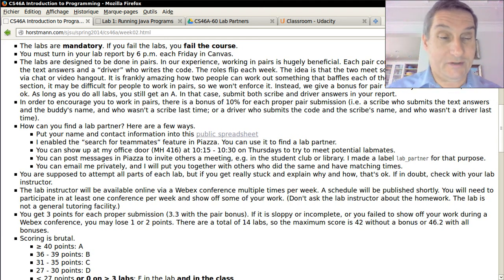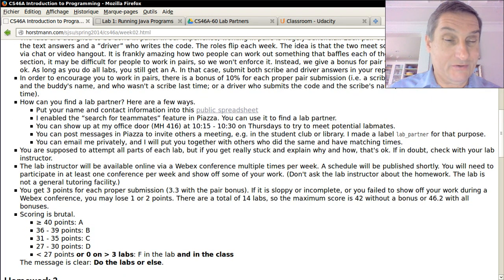The labs are taken very seriously in this department. So scoring basically works so that if you turn in everything, then you'll pass. But if you slack off, you can fail the labs, and if you fail the lab, unfortunately, you do fail the class. We've put in a lot of effort in making these labs and staffing them with lab assistants, and they really are very good practice. And some of the things that happen in the lab are not necessarily used so much in this course, but in the follow-on courses. And it is always a lot of grief for instructors when students say, oh, I just didn't take the lab seriously. And so the department decided to crack down on that. So the message is, do the labs or else. So do the labs.